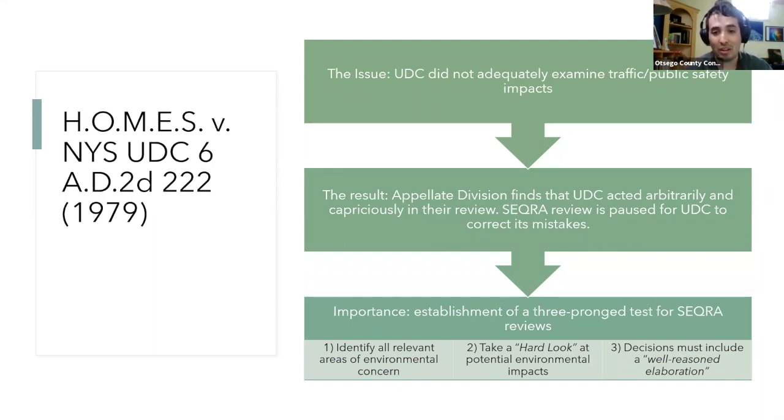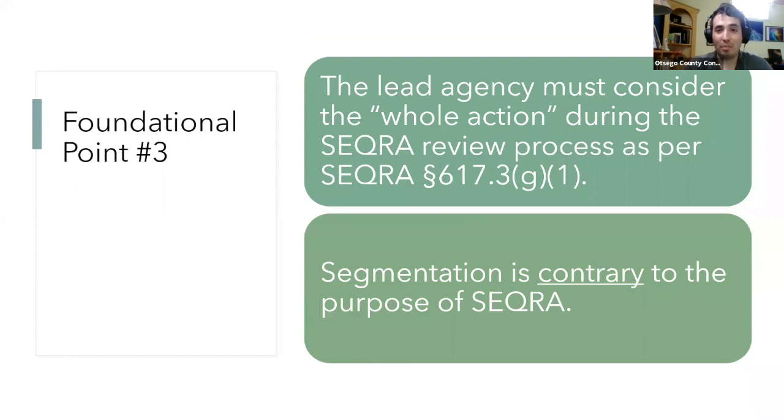So this kind of hard look requirement has permeated into many, many cases locally, and also all throughout the state even today, even though the case itself is, again, quite old, over 40 years old, actually. And so the foundational point number 3 is that SEQRA reviews are triggered for an action that may be occurring now, but the regulations themselves require that future plans to develop on the same site are considered at the same time as the initial one.